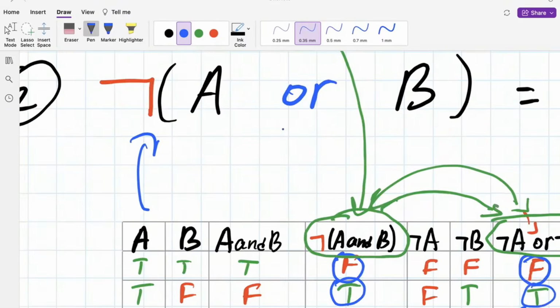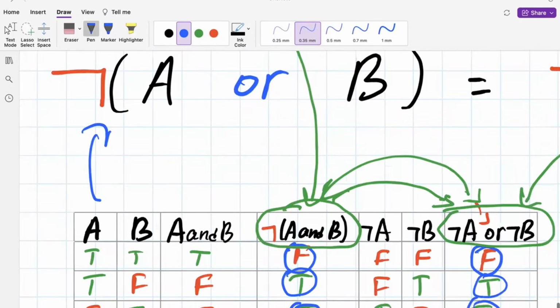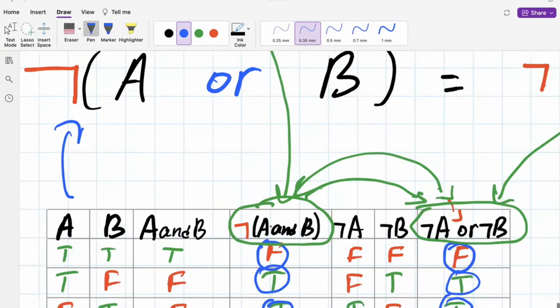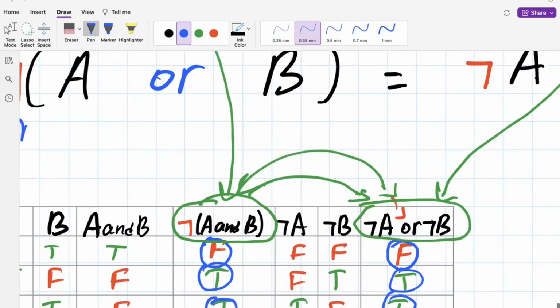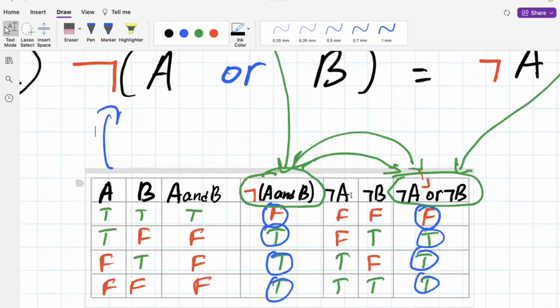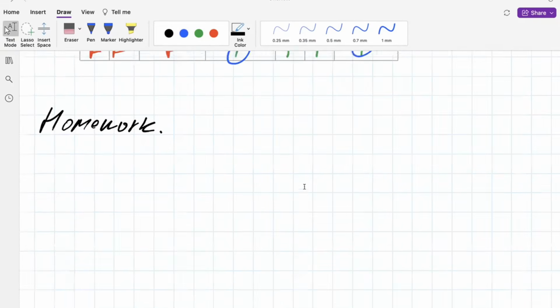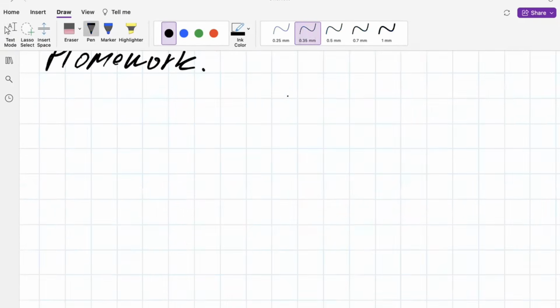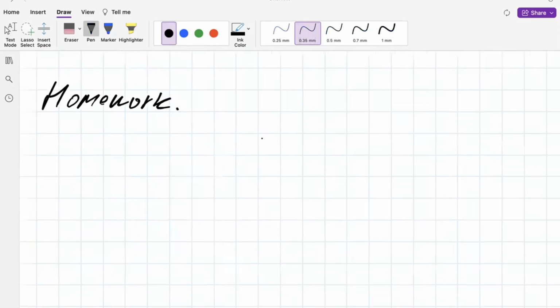Here, instead of and, you're going to have or, and instead of not A and B, you're going to have not A or B. At the end you have not A and not B. So you just swap the entries, and you have to fill it.